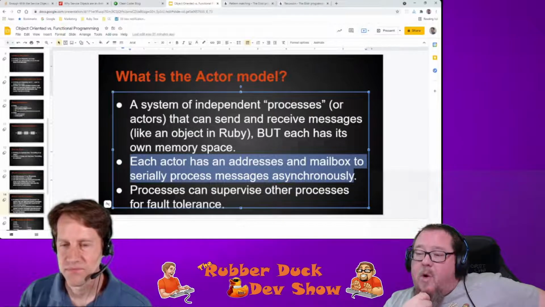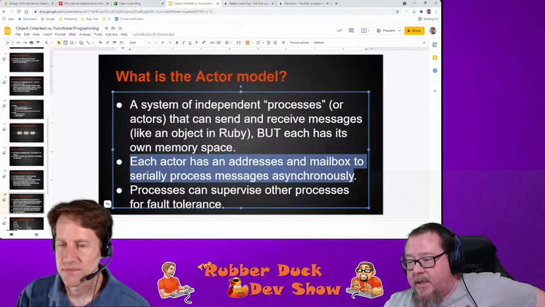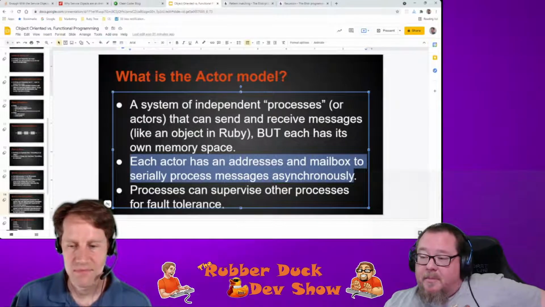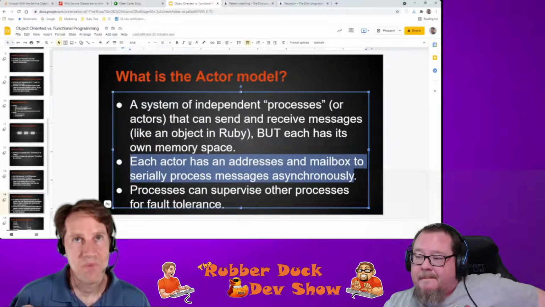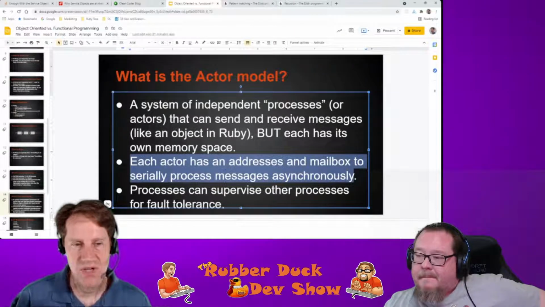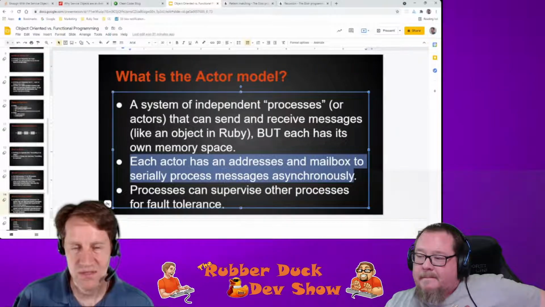Well, per worker, yes. But if I instantiate an object, that instance has its own memory space, and I can instantiate a bunch of them. Right. Well, what I'm saying is that if something needs to get information from a specific object, that's a synchronous request.